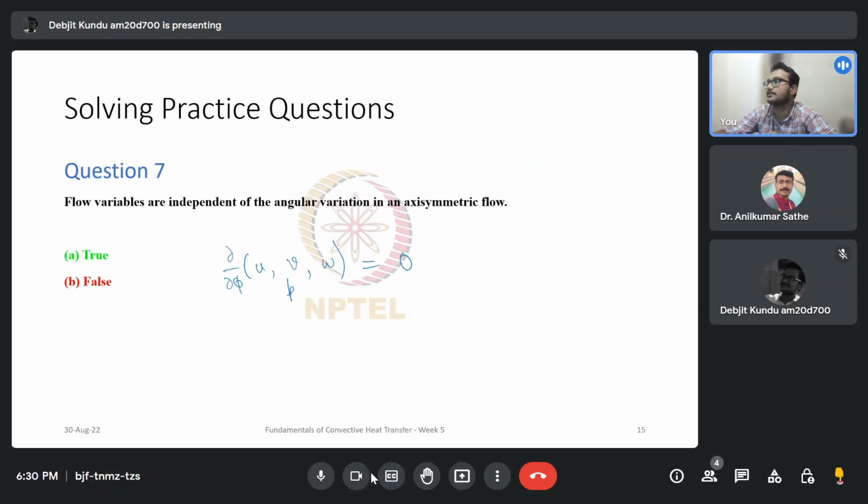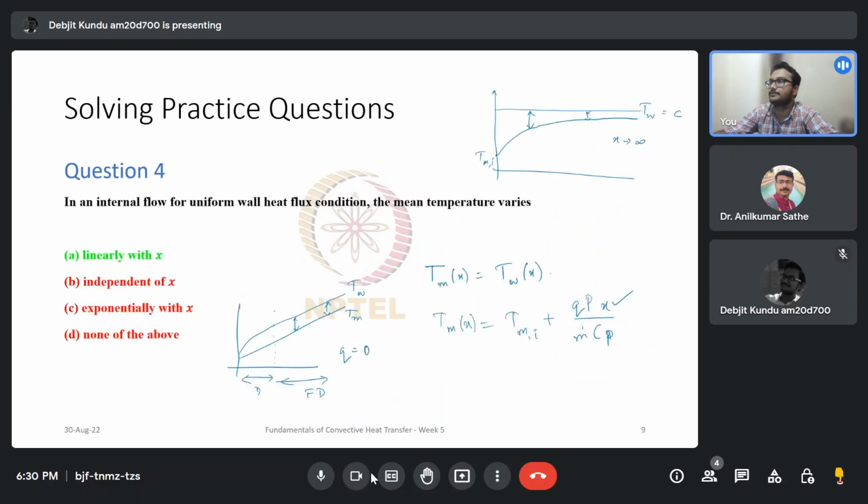If we go back and have a look at where we drew the temperature profiles, which one would you like to consider? The constant temperature one? Constant temperature condition, where velocity and temperature profiles are parabolic in nature. Forget about velocity, let's look at temperature only here. If we look at the bulk mean temperature, this is increasing with x. In this case also, where we had a constant heat flux, there also this mean temperature increases.